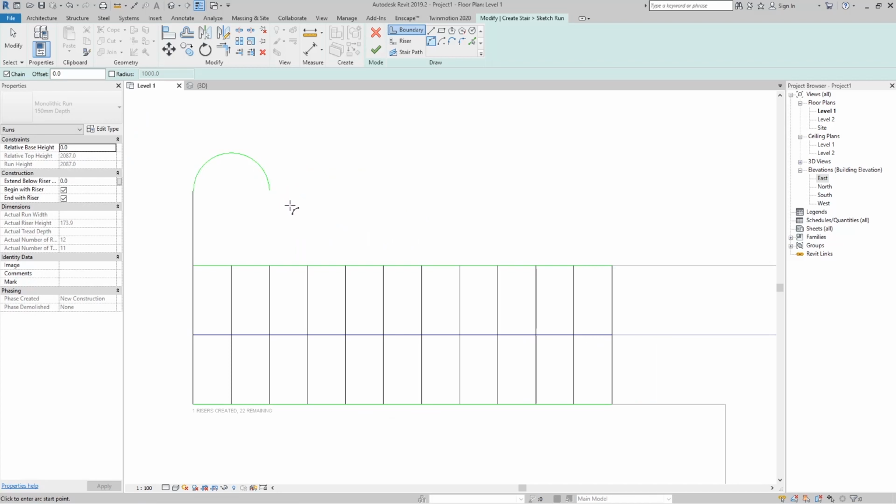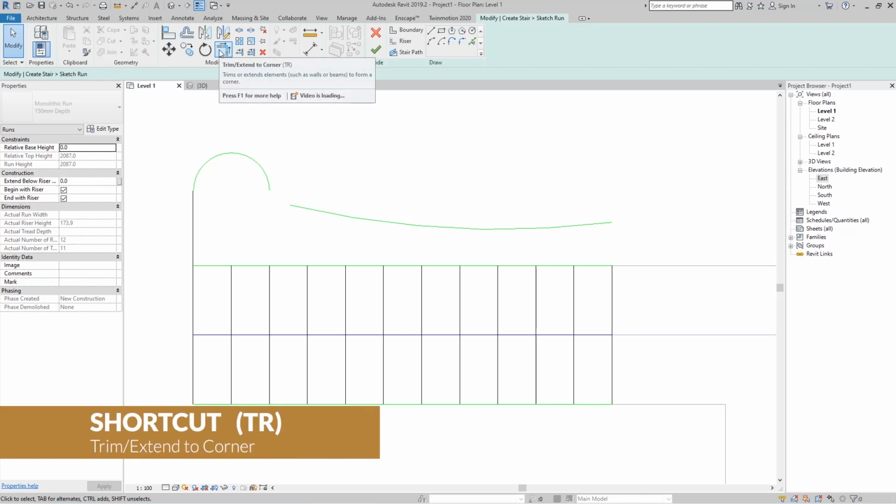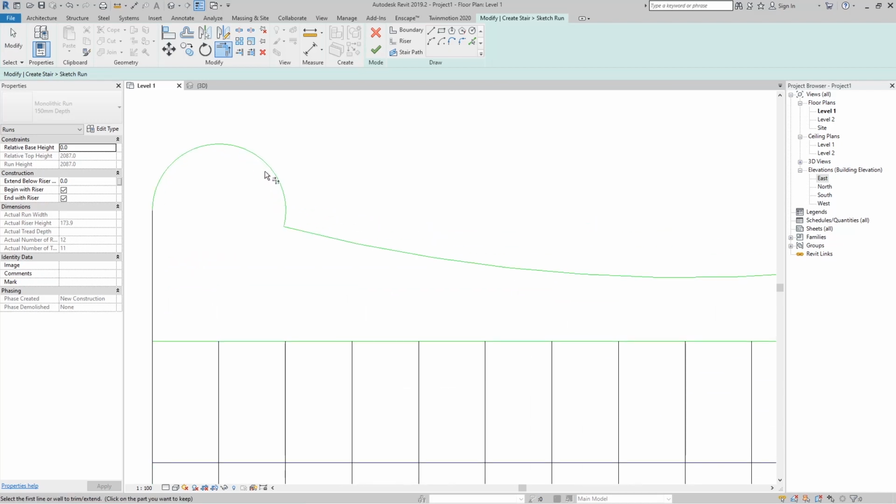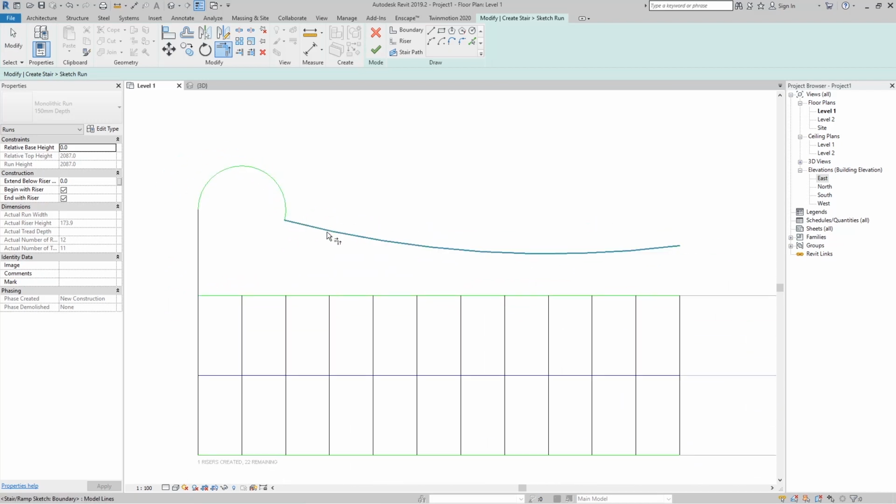Then go here and maybe here and create some arc like this. Now go to Trim/Extend to Corner, or use the shortcut TR, and click here and here. You can see now that the two arcs are joined.